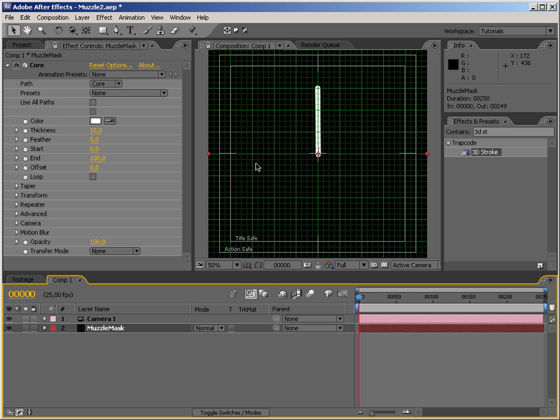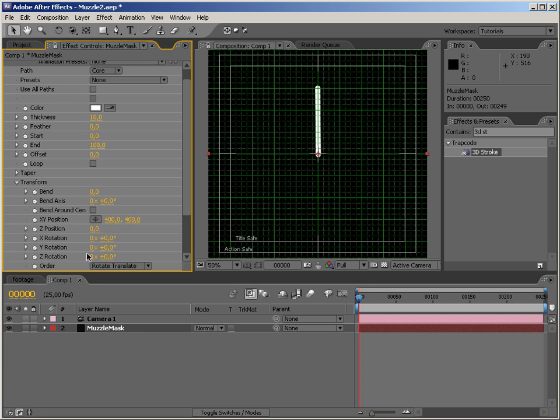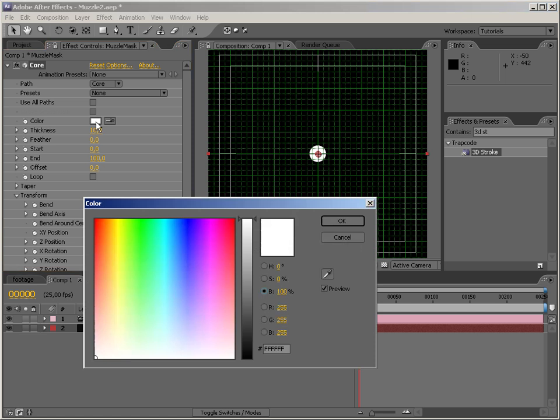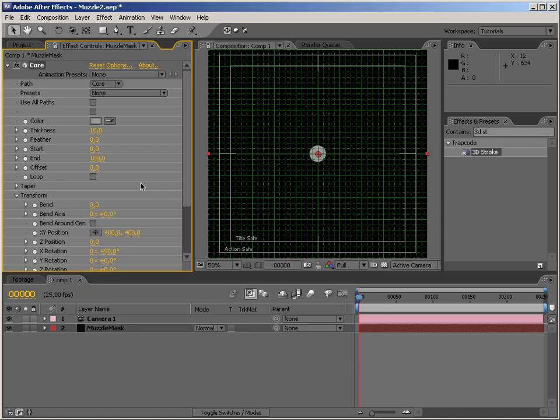Let me just think for a second. Oh yeah, this core needs to go directly into the camera. So we need to go to the transform settings and rotate it along the X-plane, like this, and we need to set it to 90 degrees. That's good. And I think that we can set the color to gray. I did this a long time ago, so I really need to think this through. It's a bit of an improvisation.